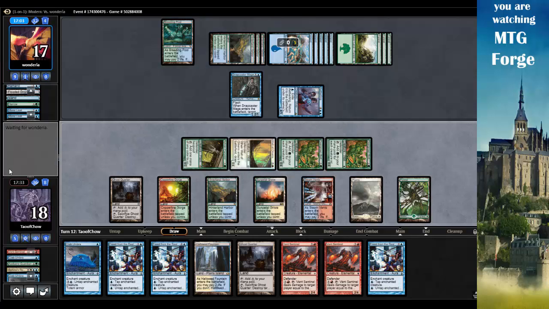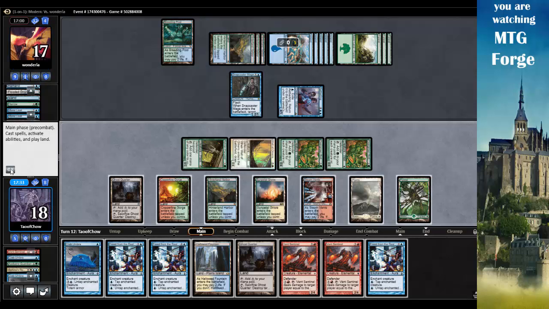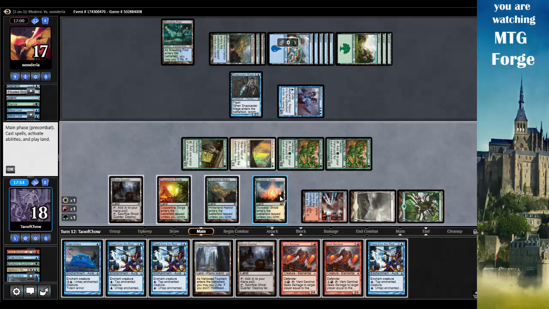Tap all my creatures. Alright, that sucks. That's actually not totally terrible. Actually. So 1, 2, 3, 4, 5, 6, 7. Yeah, so let's go. I can cast a tap, tap, tap, and tap. Get a Vent Sentinel out.